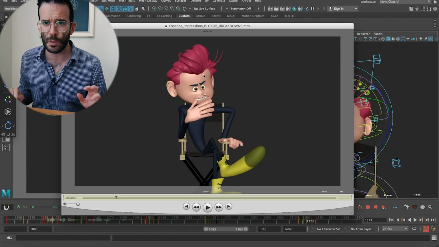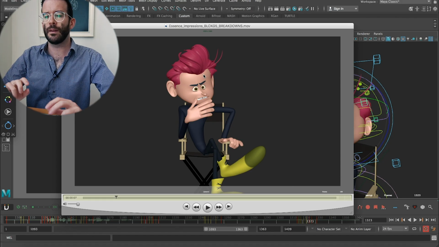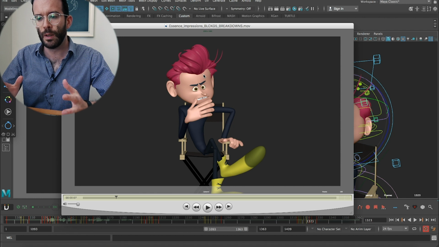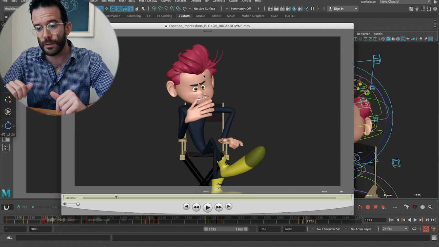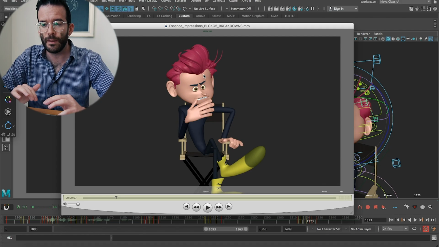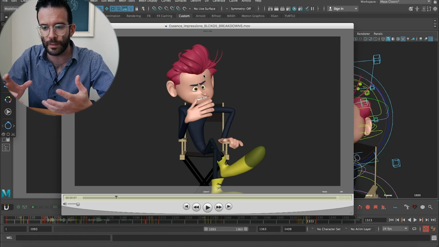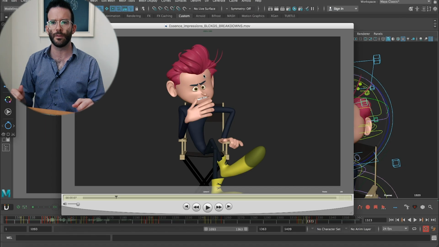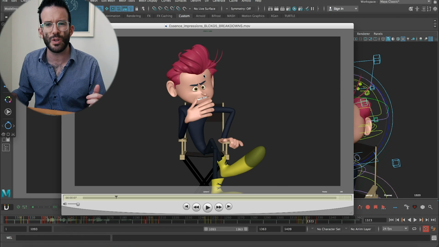And sometimes we don't really need to go that far to give the impression that the character is alive. So that's why I always encourage people to do poses, to hold the poses, and to do tiny little changes in head shakes or hands or the eyelids, or in this case the secondary of the hair, to give the impression that the character is alive without the need of any weird change of pose or pushing other kinds of animation that we really don't need.